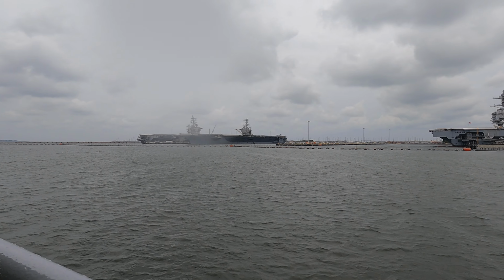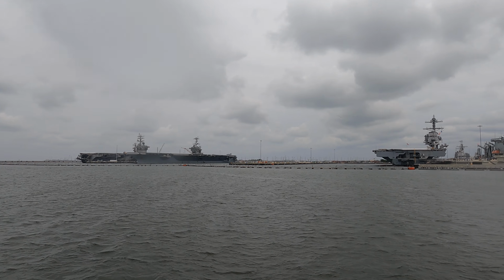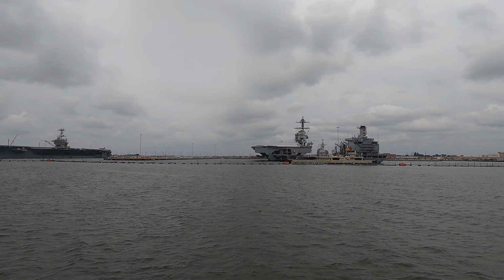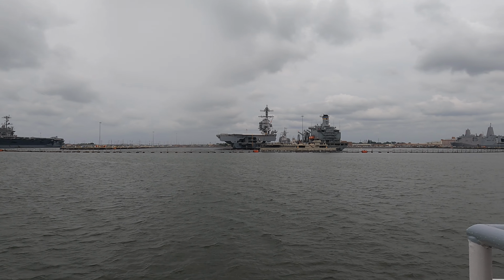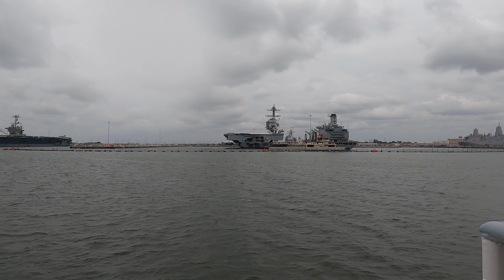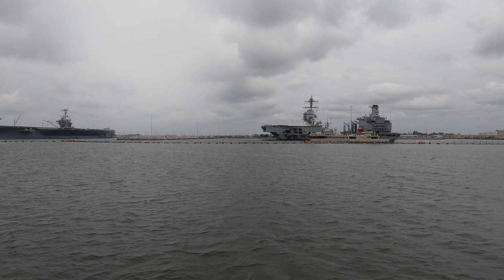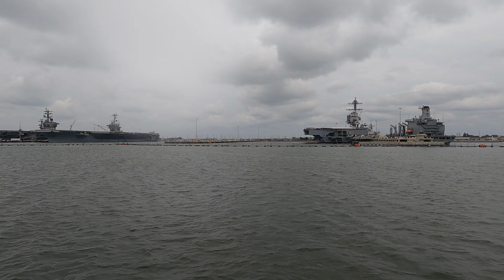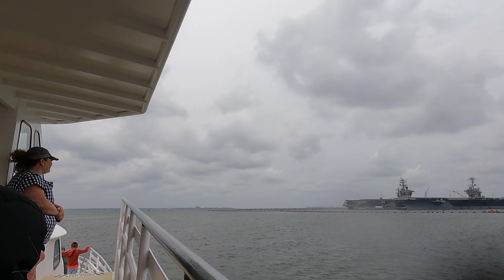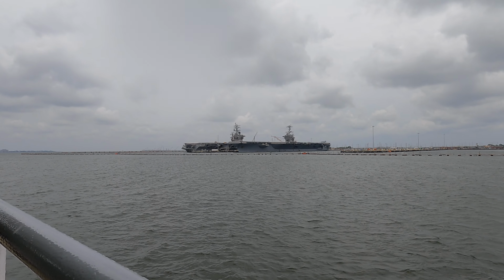CVN-78 to your right launches aircraft into the air by something no other carrier in the world has aboard. That ship has 4 electromagnetic catapult systems, assisted by linear electric motors along the flight deck. Simply energize those motors, and they too will propel an aircraft on the flight deck of that ship at speeds of up to 165 miles an hour. But it's a very smooth and very even acceleration, not the wear and tear on the aircraft received by being launched by the steam-powered catapults of the two Nimitz class ships to your right.